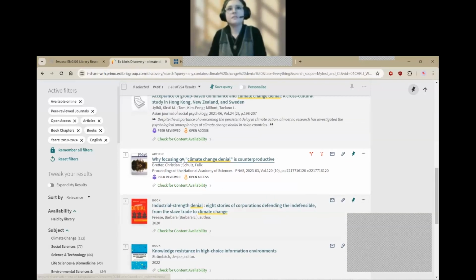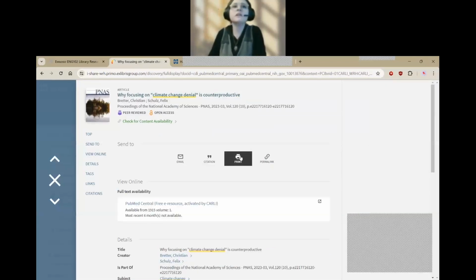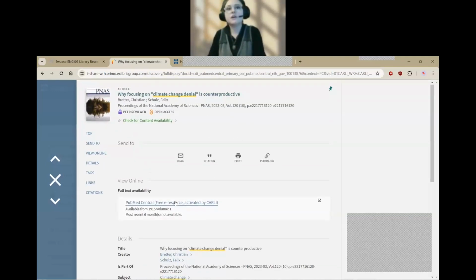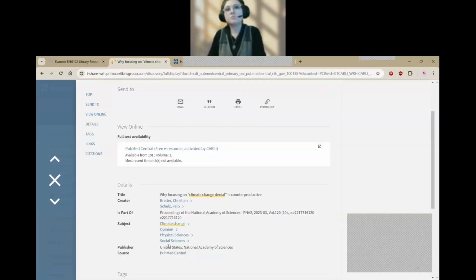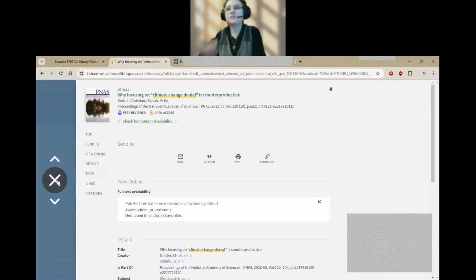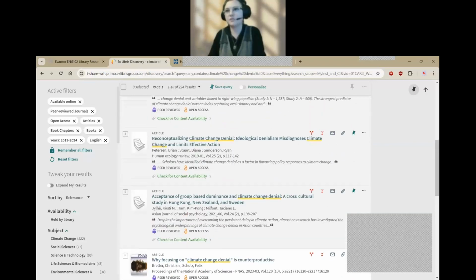So if a title is interesting to you, you can click it, and it will take you not to the article or the source itself. It will take you to a page about it. Why? Because you are supposed to look at this to see what subjects it's about, and what descriptions are about it, to see if it's still relevant to your subject. Because a title could sound perfect, but then you take the time reading it and you're like, wait, this isn't what I was thinking of, right?